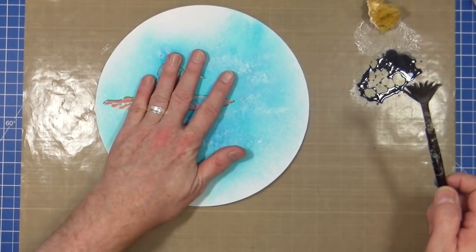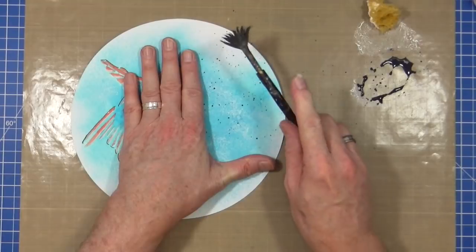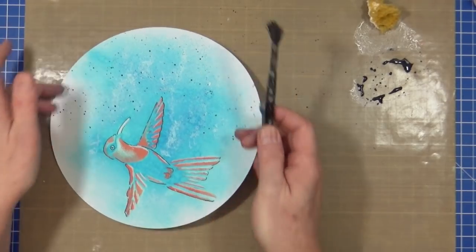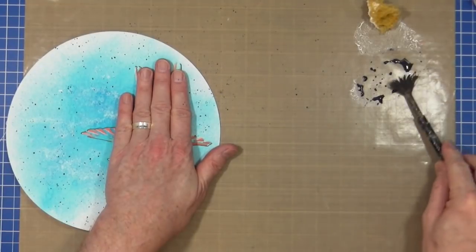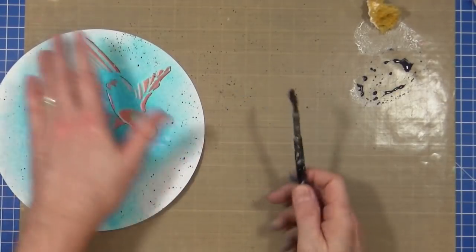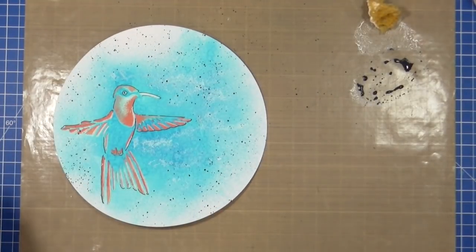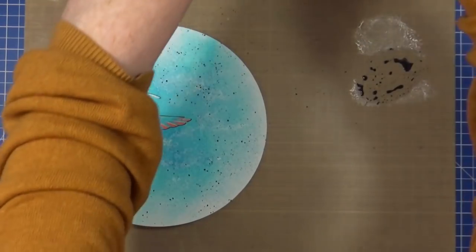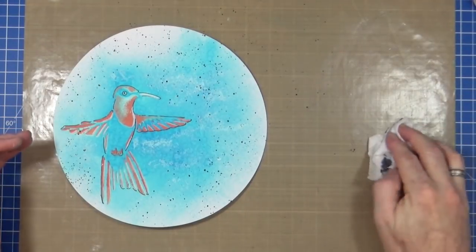Okay. So I'm just going to mix in that black with some water. Just put my hand over the bird. Okay. And I'm just going to add a little bit of spatter. Okay. That should be enough for that. Let's just grab a wet wipe so I can clean up this mess and I'll get that dried off and then I'll be right back.